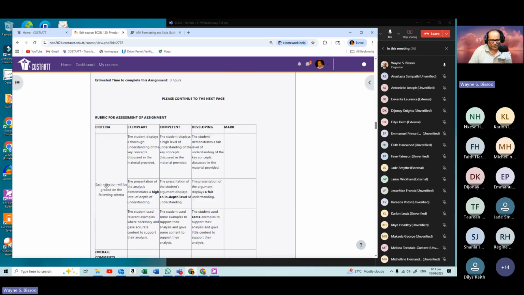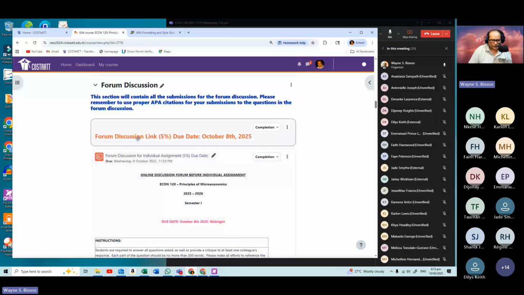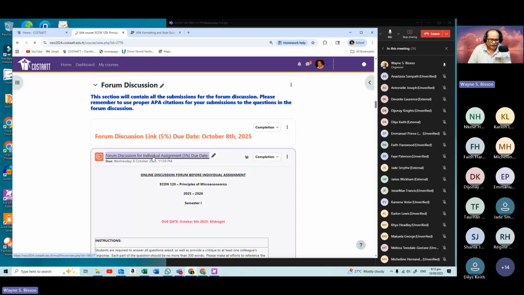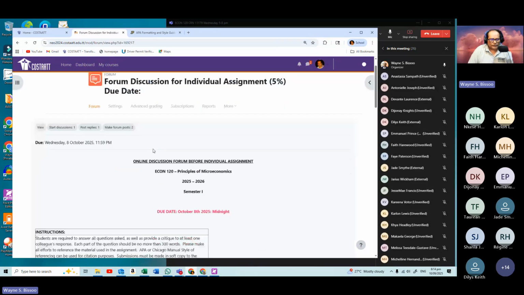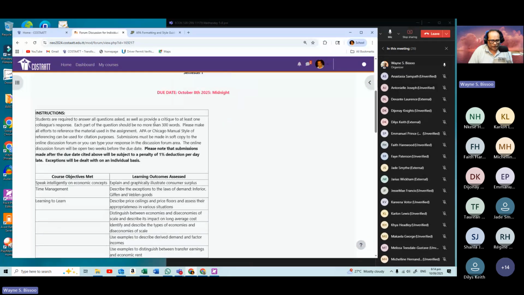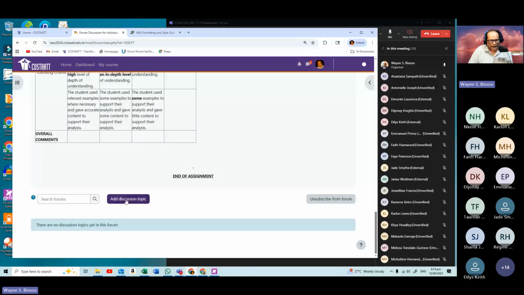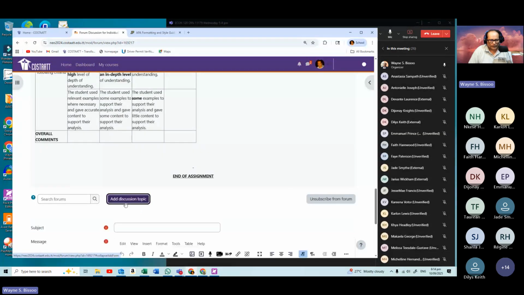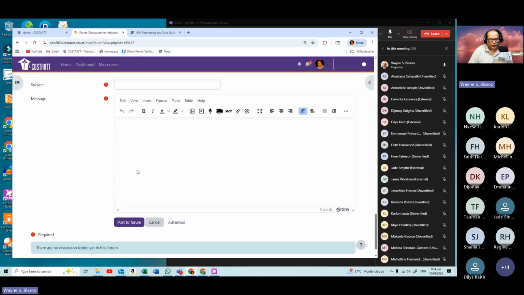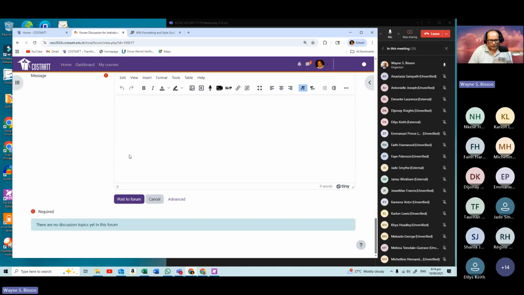The reason for that is because if we click on the forum discussion, you're going to see, it should take us to, wait, sorry, if I click on this, all right, it's going to take us to the place where the instructions are put back up for you to see. And then at the bottom here, you could add to the discussion forum. When you click on add to the discussion forum, you could post a file into this. All right.